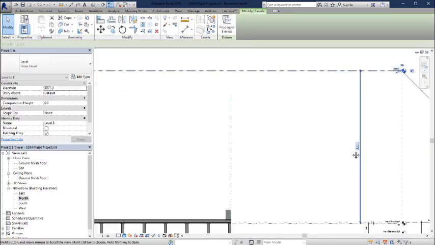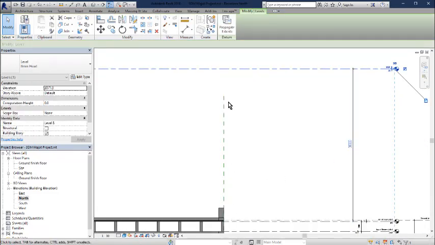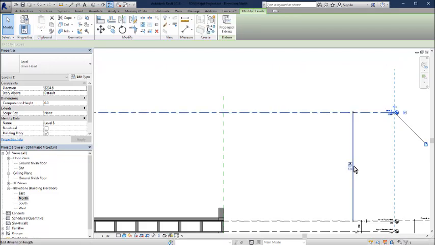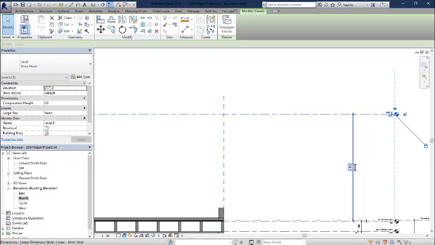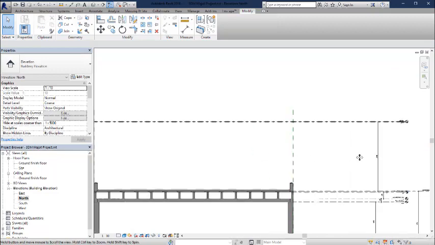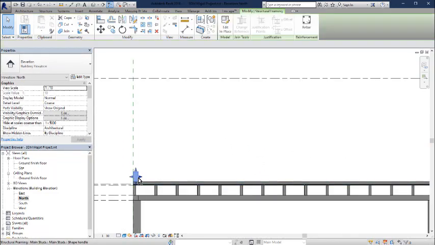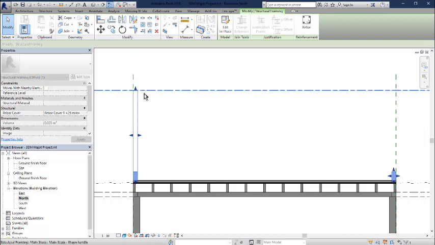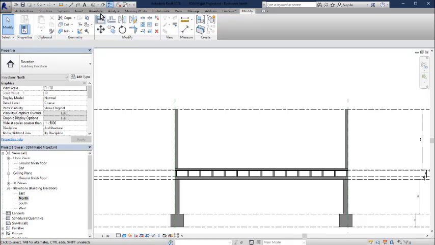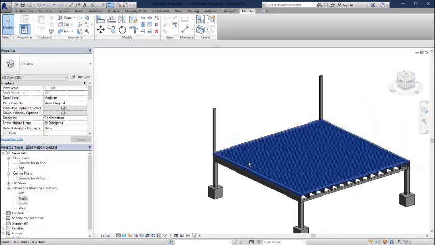Well, actually, the height to the top plate is actually going to be seven feet. So I'm going to write 7 feet there, which is about 2,100. So let's make that 2,100 just to make life easy. So that's my level there. So now I can actually select these and pull them up to that level. Right? Let's look in our 3D view.